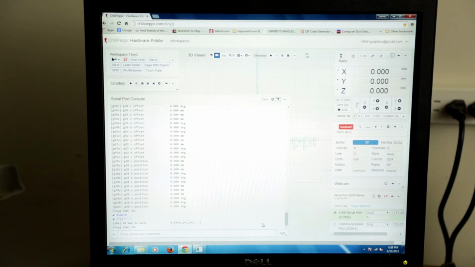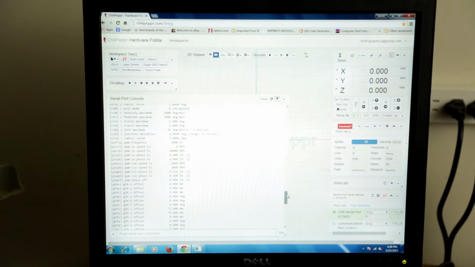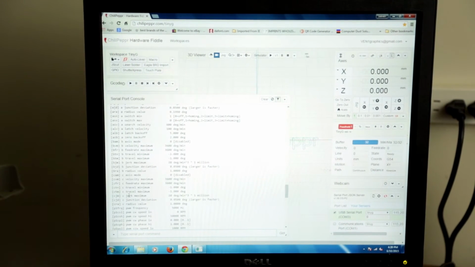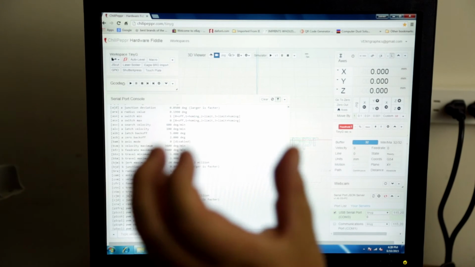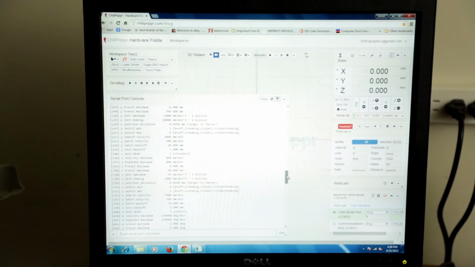It says OK. All right, so we've accepted that command, and that's basically how you go in and change your parameters. You find out what line menu it is, what the code is for it. You type the $ sign in front of it, and then you type equals after it, and whatever the actual variable is you want. And we'll go over ours, what we have.